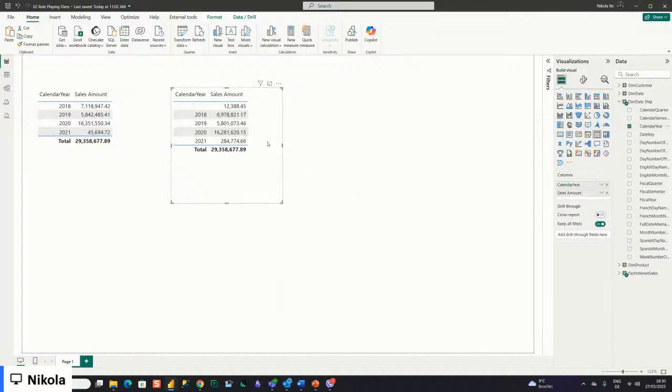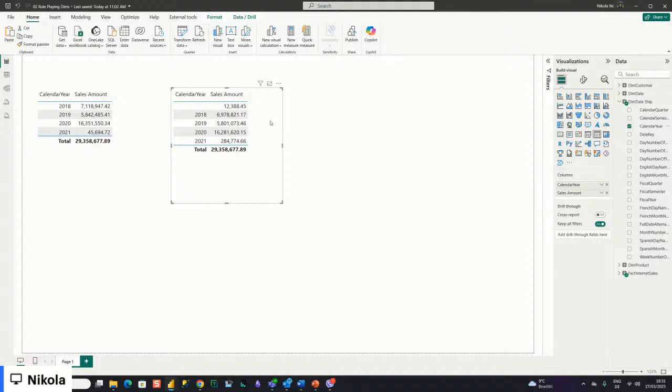Now you see the numbers are different because in this case, the data is filtered based on the ship date, not the order date. Now the next requirement: your users are partially happy, but they also want to analyze those numbers within the same visual. How can they do this?